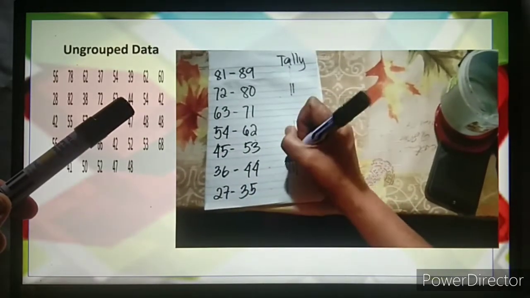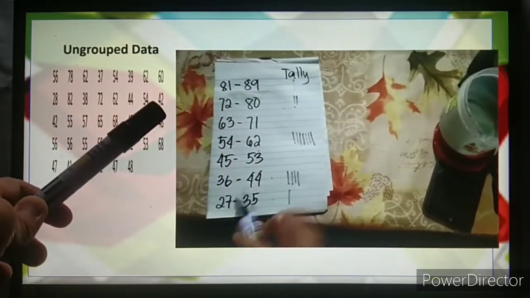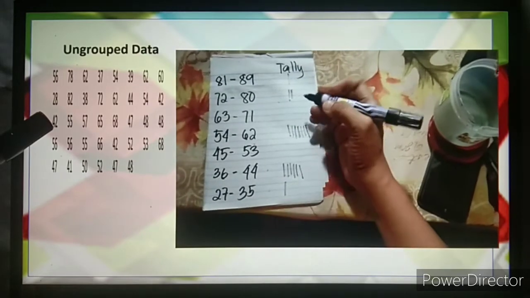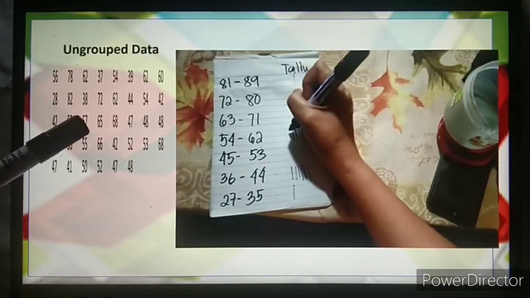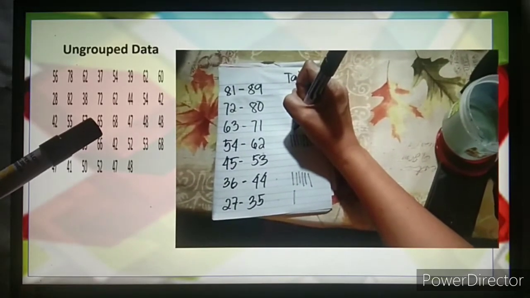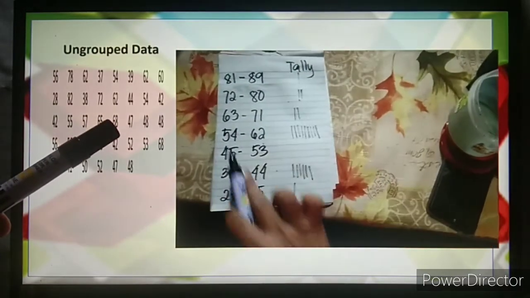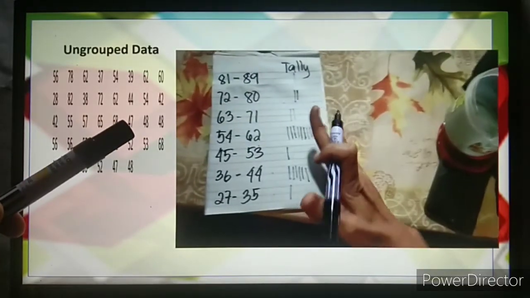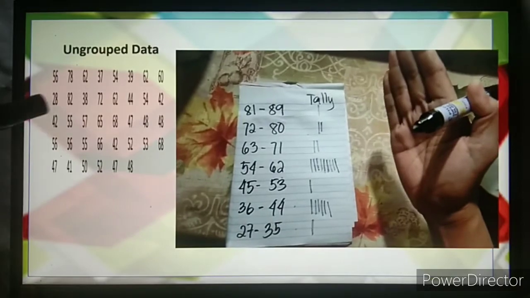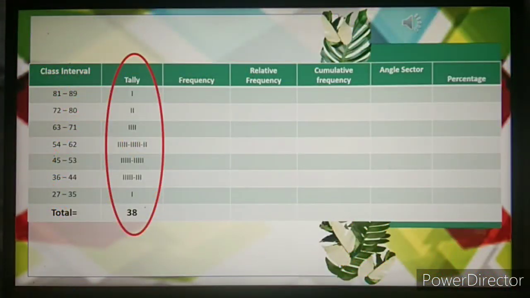Another is 44. It belongs right here. Another 54 right here. 42 should be right here. Another 42. 55 should be right here. 57, still right here. 65 should be right here. 68, it should be right here. 47, should be right here. Okay, guys, we have to keep on doing this until we're finished putting all the scores where they belong.